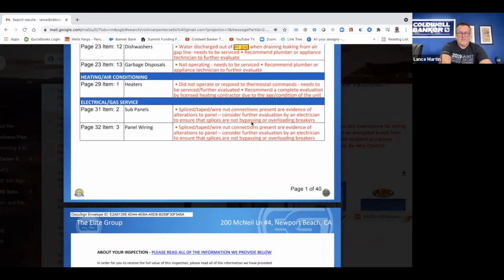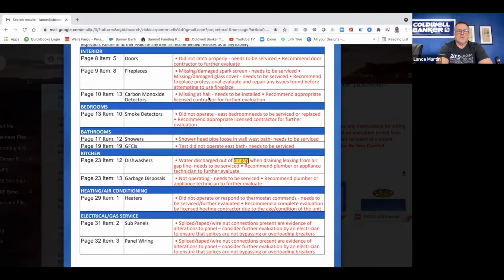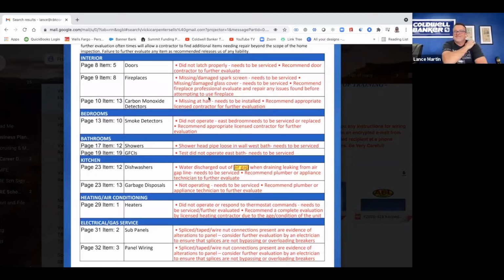So, at the risk of getting silence, what do we got, 36 people here? Anybody want to be brave? How many of these items would you, well, actually, I'm assuming that you're going to ask for any of them. If you're representing this buyer, what do you put on your RR, if anything? Or do you basically put in a contingency removal saying the buyer's done their home inspection and the buyer's satisfied? So anybody want to jump in on that?